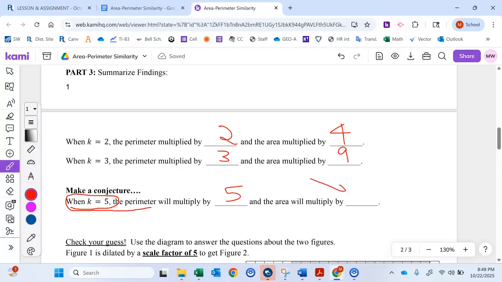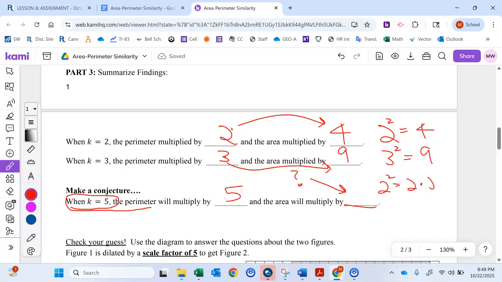But what do you think about the area? We multiply to get the scale factor for the area. How do we go from 2 to 4 or 3 to 9? Any ideas? Well, this is how it works. It's this thing here squared: 2 squared equals 4, and 3 squared equals 9. Remember, 2 squared is 2 times 2, and 3 squared is 3 times 3, if you forgot. So what do you think about the 5? It's going to be 5 squared, or 25. So that's what you would do with the area to get from the small one to the big one.